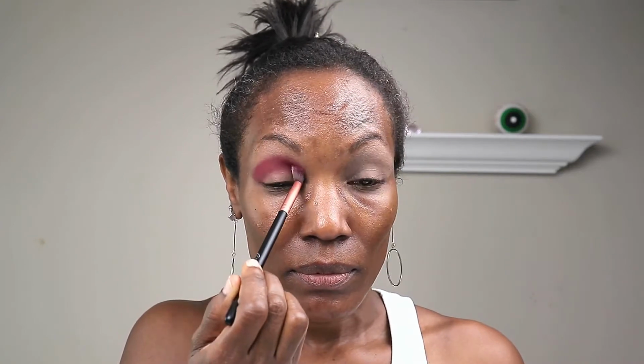My eyes are hooded, so I always go above the crease. If I use the crease alone, I don't see my color, and I love seeing my color. I just want to pack all this color on. We just go in with color. I'm just going with a color. Let's see how this is going to work for me.